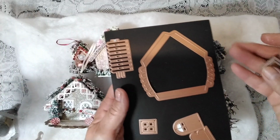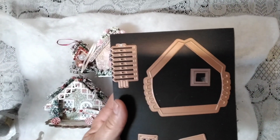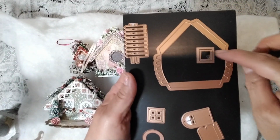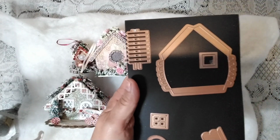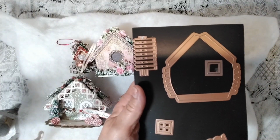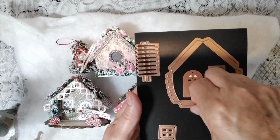So what I did was I had a little, the Spellbinders square dies, and so that is my small piece right here. Okay, so I used a little piece there, so I cut this, so this is a little bit smaller than this big opening right here. Okay, and then you would put your door, and again I didn't bring it with me, a different die, because if you did that, your door would fall right through. So I had a smaller from a different die, and I did that. So let's say you just put your door like that. So this is how you would cut it.